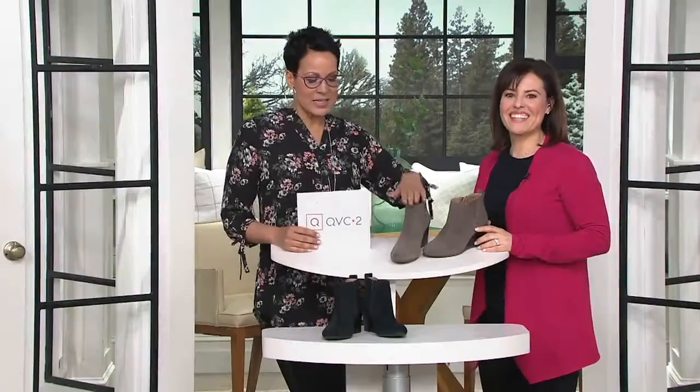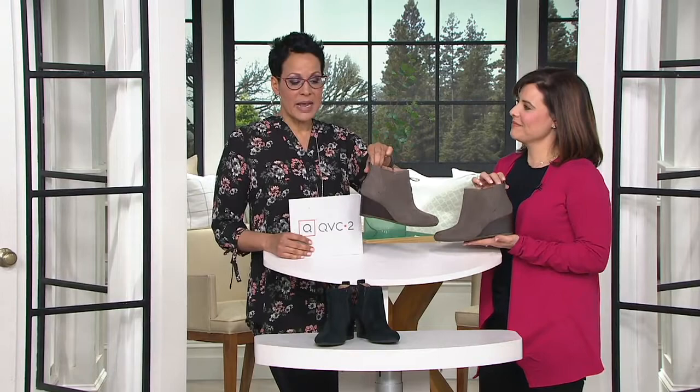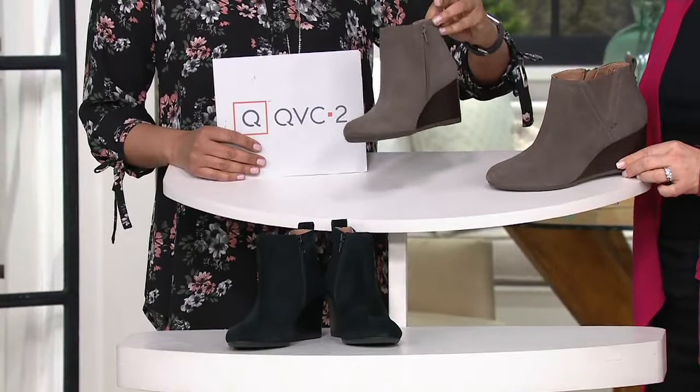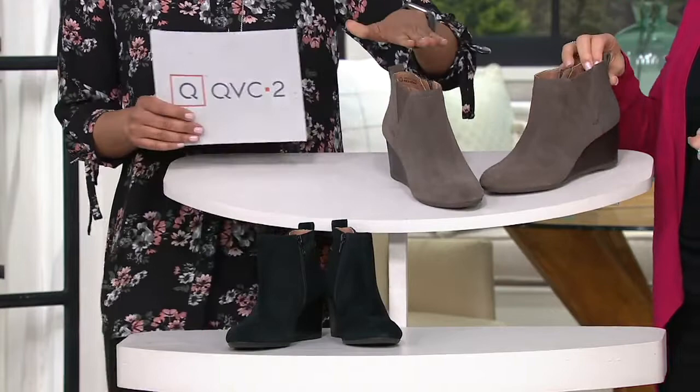I wanted to tease this earlier and did, because this boot is $50 off. We're looking at Jen right now — she's a mom and the expert who brings us Bionic — but the boot, we cut the price by 50 bucks. Whenever Bionic brings a heel, because it's very difficult to get that orthotic technology into a heel, it always flies out the door. We don't have a gajillion to go around, we're down to last clicks, we've reduced the price of an exceedingly popular boot by $50, and made it an under $120 alert.